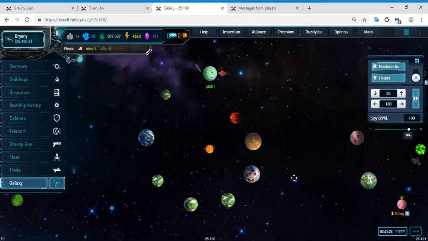Here we go. So we have an OPS at my planet, which is stealing my resources. So I'm going to show you guys how to get around that once you've got a space station with a gravity gun on it.